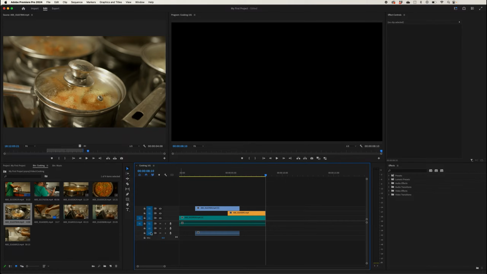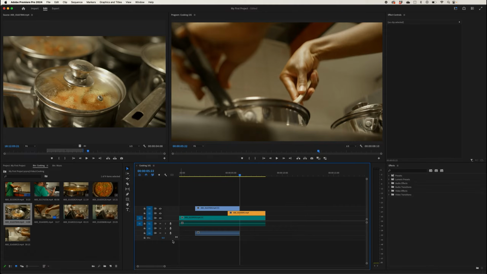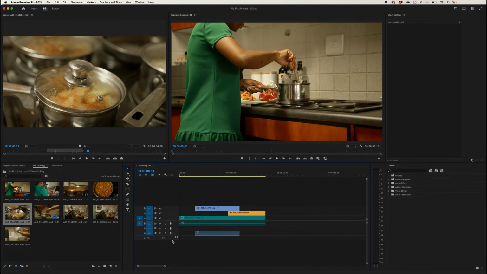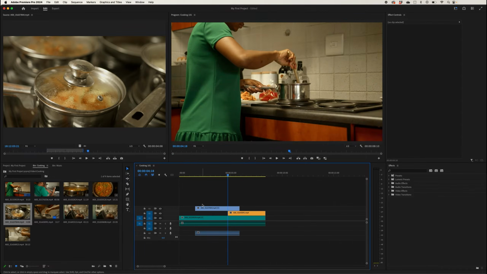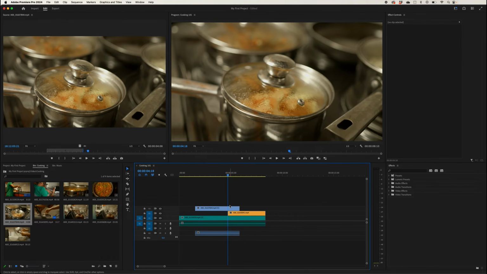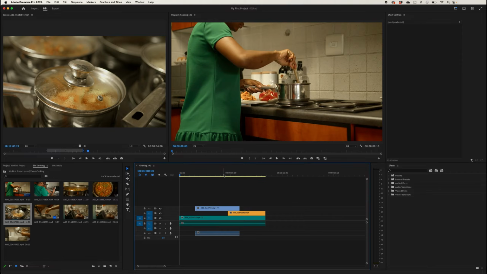Let me select everything actually. So if I click on up, you'll see that it's going to every in and out point that it can find. But if I deselect video layer 3 and deselect audio layer 3, you'll see that when I click on down, it skips this entire clip. It doesn't recognize it as a go-to in or out point. It goes straight to V2. If you're scrubbing through a very busy timeline, this can be something that will be useful just so that you target a certain track or certain tracks.